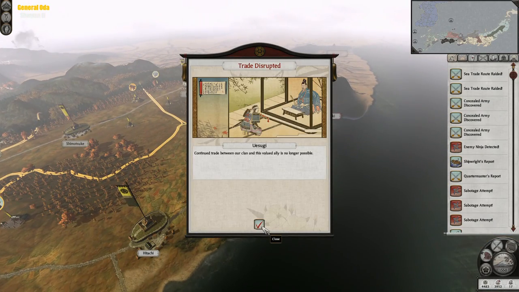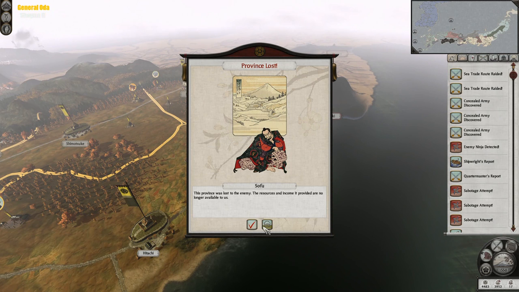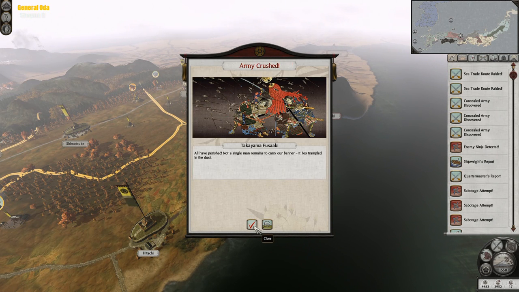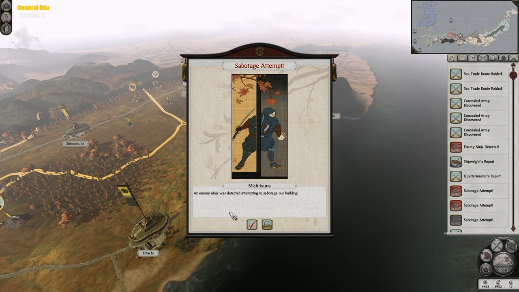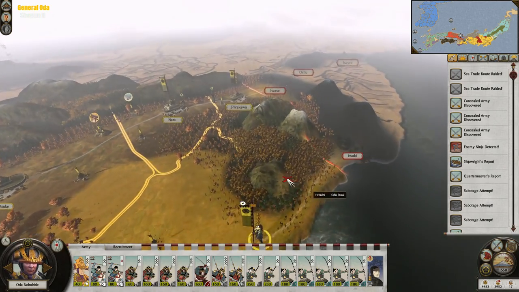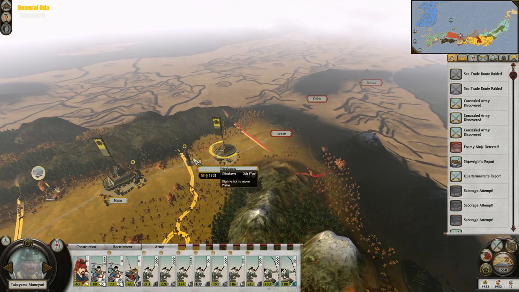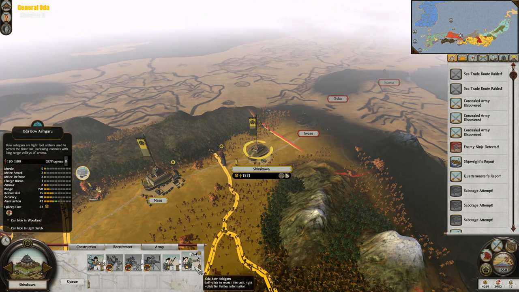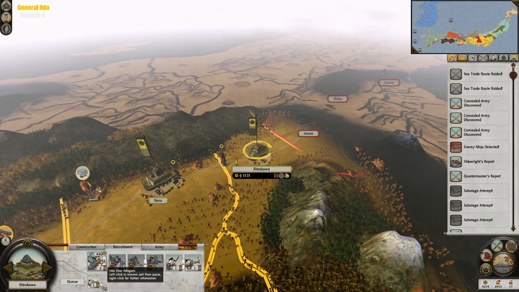Ninja has... Oh, we lost Sofu. Army crushed. Takayama! Takayama! And... lots of sabotage. Yura! Sea routes raided. Man, it's just not pretty. So we lost several archer units here.